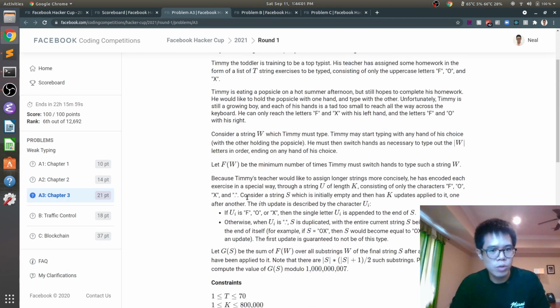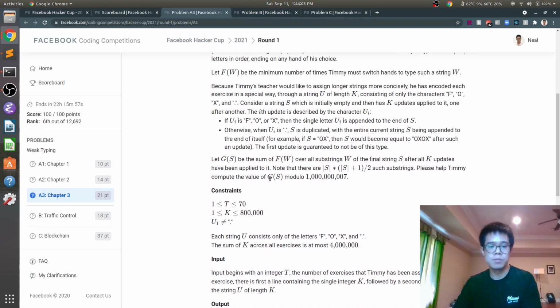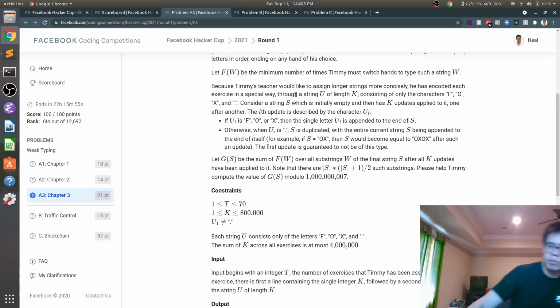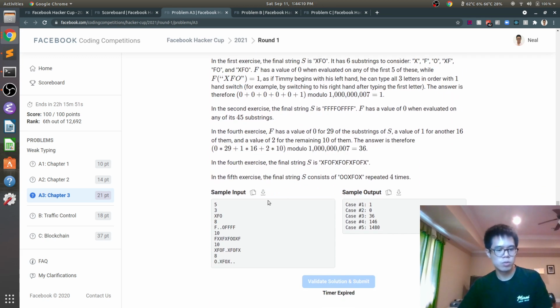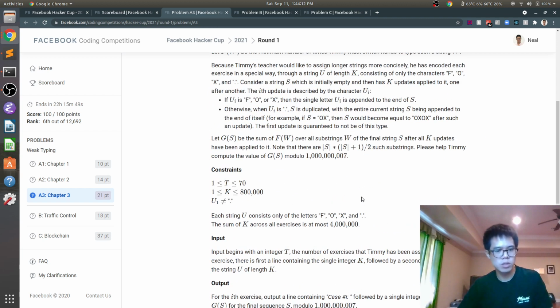All right, and now A3. A3 is this kind of messy problem where it's almost the same as A2, where you're building up a string, but now you have this new operation, period, which means that you are doubling the string. You append the string to itself.